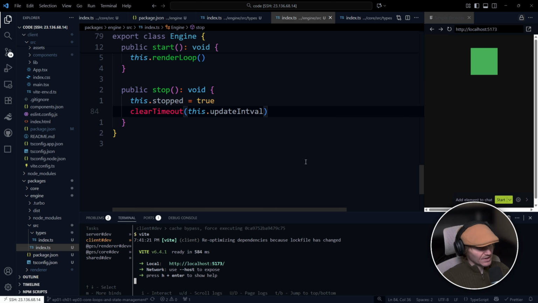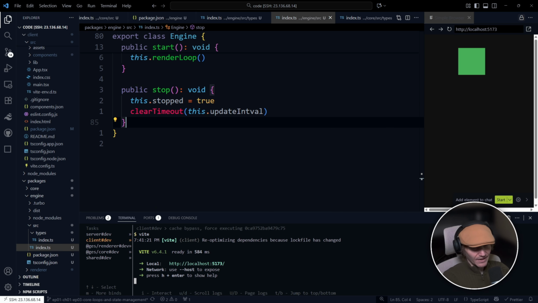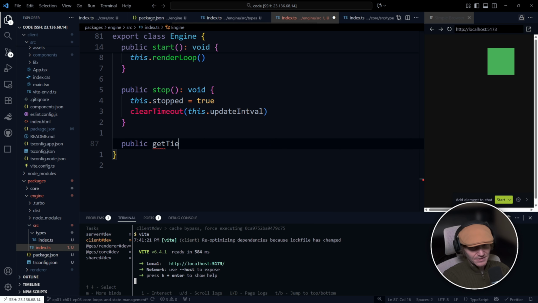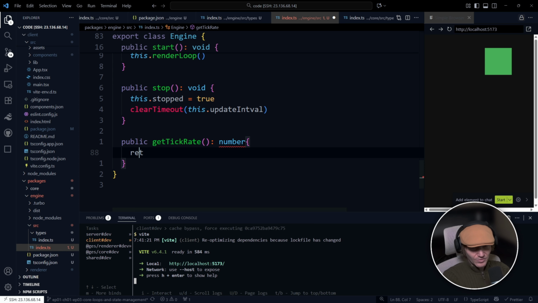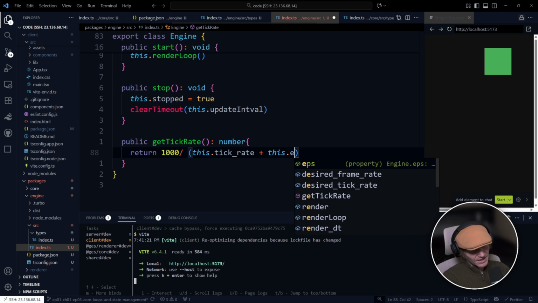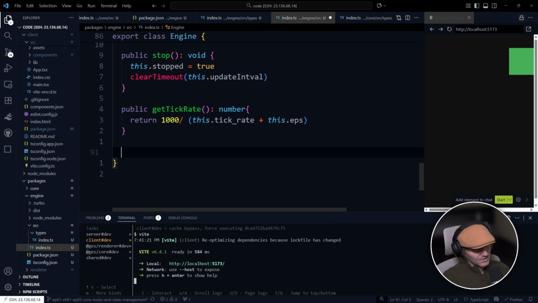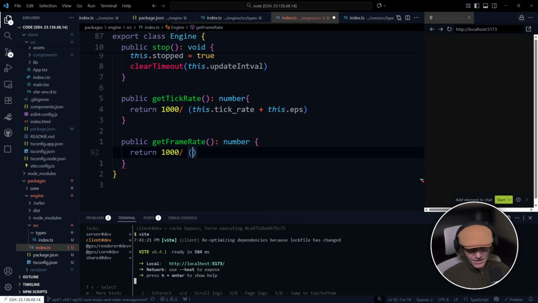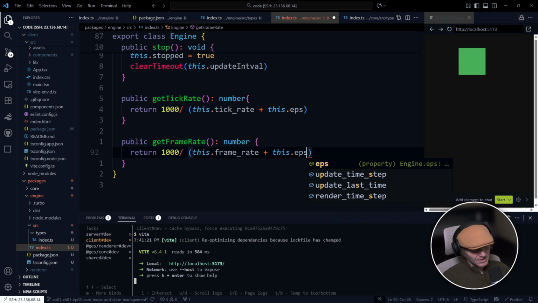Perfect. So then we can have some nice functions that help. So we can say public getTickRate. We return 1000 divided by this.tickRate plus this.EPS. And then getFrameRate, which will be a public, return 1000 divided by this.frameRate plus this.EPS.